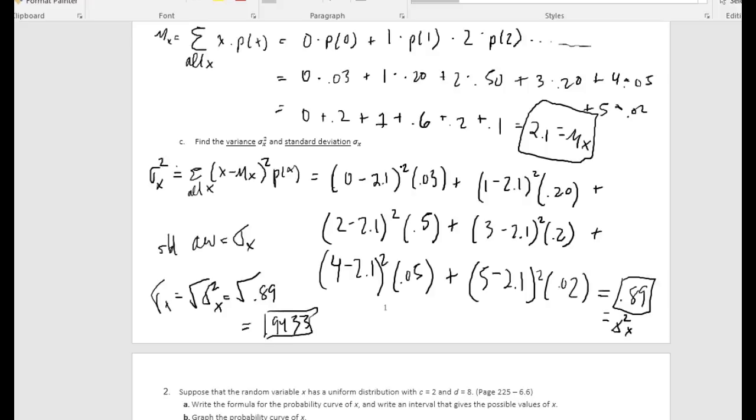So that's how we're going to calculate any variance, standard deviation, and mean of a basic discrete random variable. Now, we can use those formulas to calculate mean, standard deviation, and variance of more complex discrete random variables, but a lot of these, binomial and Poisson, I think, are the only two that we're covering, have very simple formulas, so this type of calculation is going to end up not being necessary.